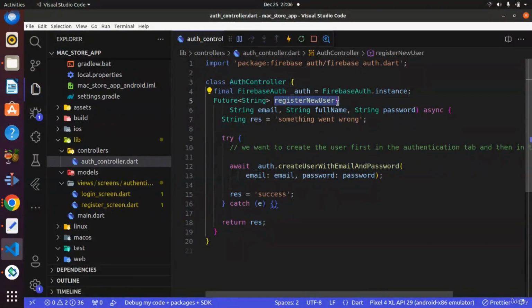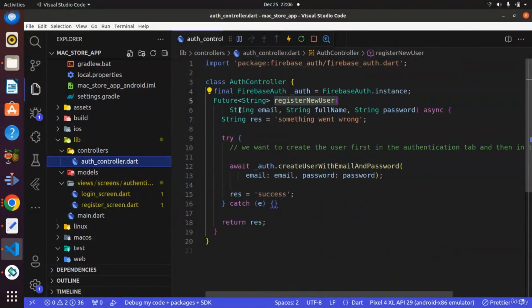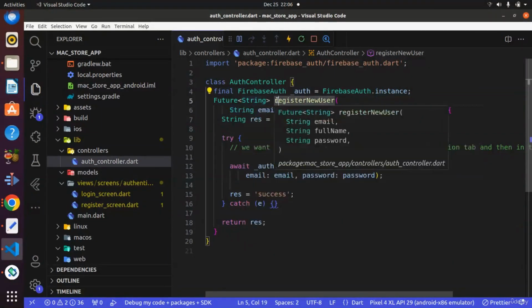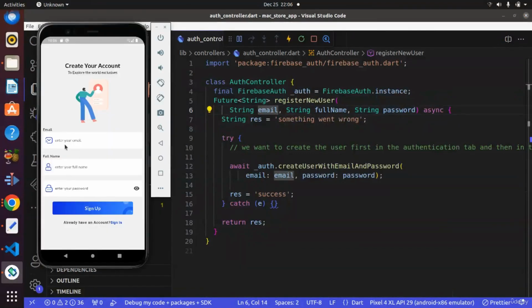And what we need to do next is to make use of this class in order to access this function. To do this, we have to go back to the register screen. But before then, remember over here, we basically pass in some variables which have no value. But whenever we refer to this function, we then have to pass in the actual value to all these fields, which will be from the input of the user.